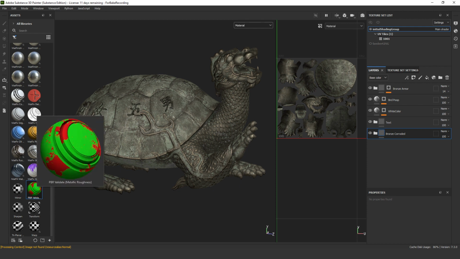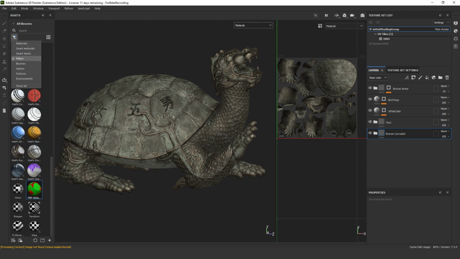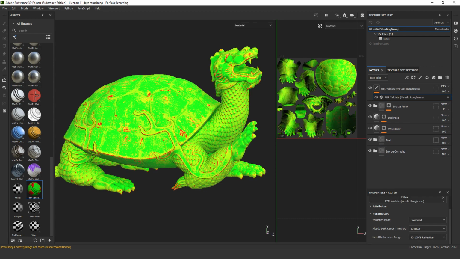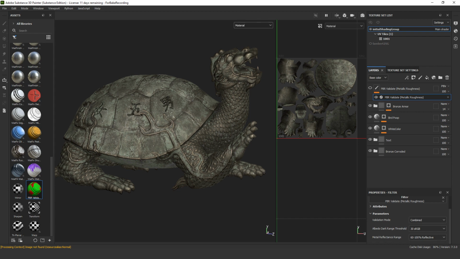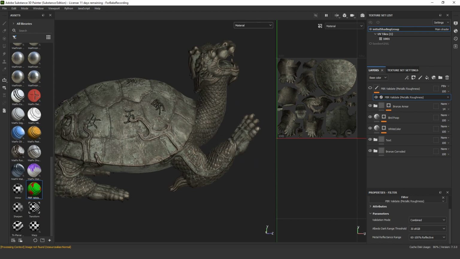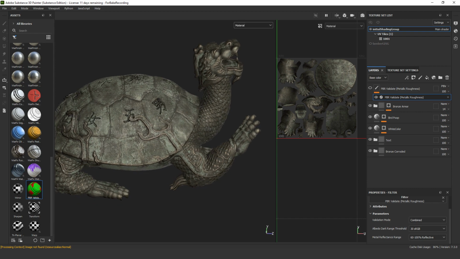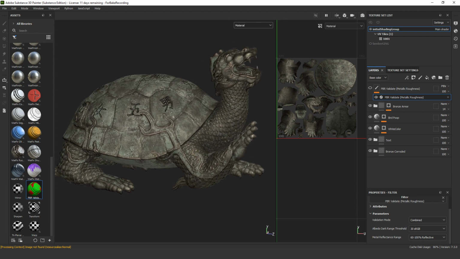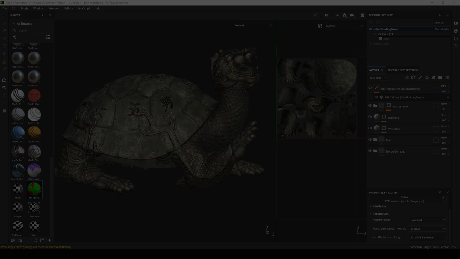As I'm working, I will go ahead and use this PBR validate filter. Find that under the filter section. I'll go ahead and drop that to the top of my stack. And what I pretty much want to see here is solid green. Anything else is getting out of PBR range, so a little bit of red is okay, but we pretty much want to see solid green as much as possible. Having gone through now as a final pass with the PBR validate smart filter, adjusting any smart materials as needed with levels or otherwise, I'm then ready to export to my real-time engine of choice.